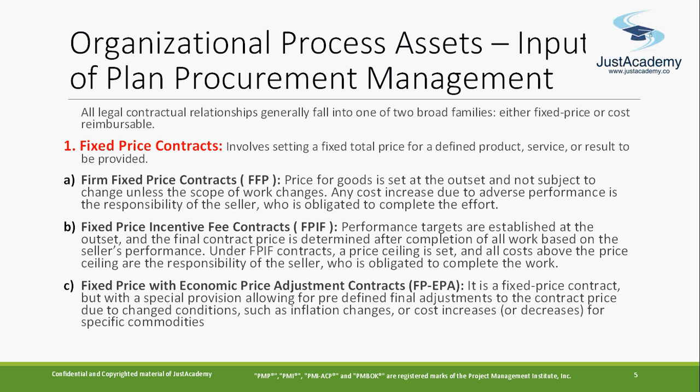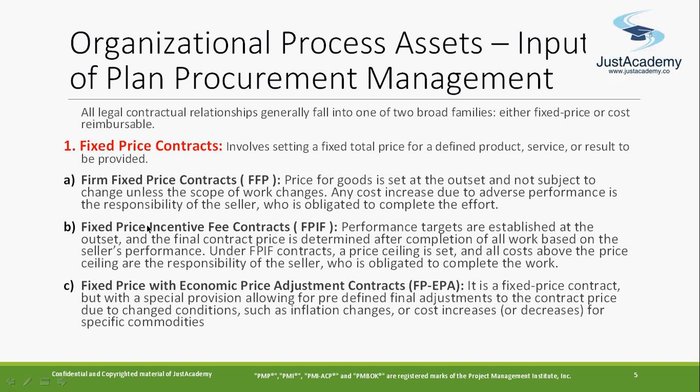It's the seller's responsibility to take care of it if any market condition changes. If the price increases, the seller will take care of it. I'm going to pay the initial amount. We decided this is the amount I'm going to pay, and throughout the project or the procurement, this is the final price I will be paying. So that's called a firm fixed price contract.